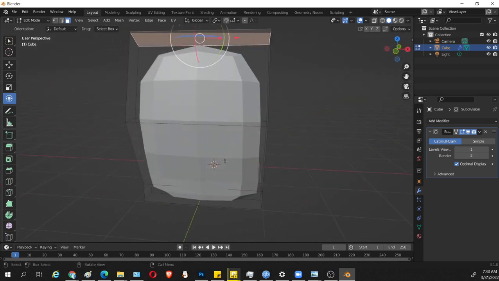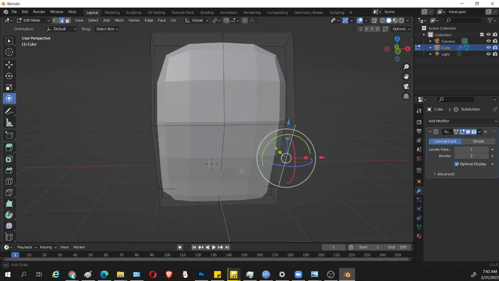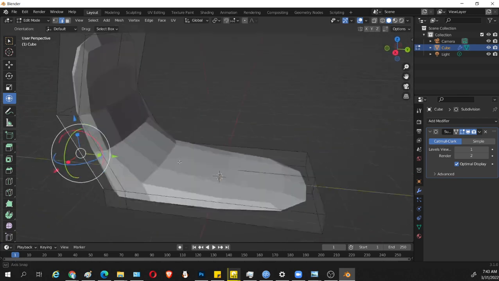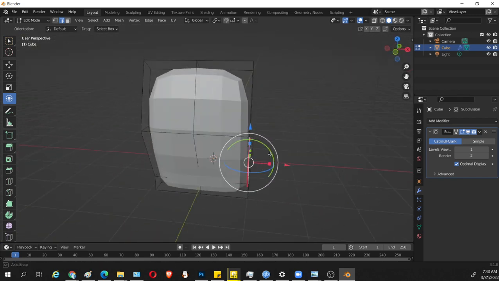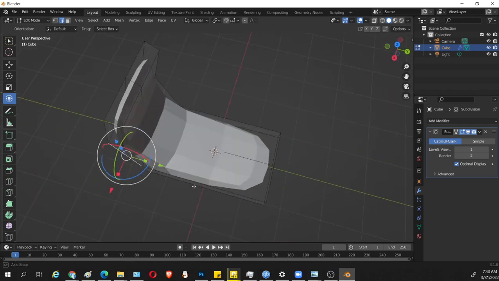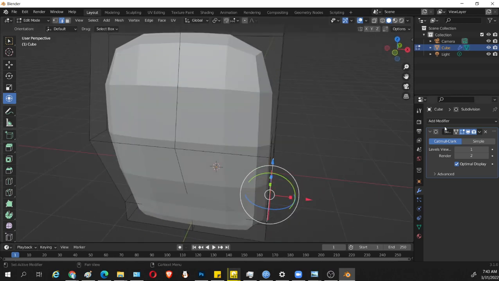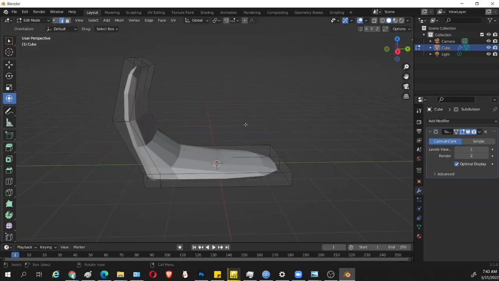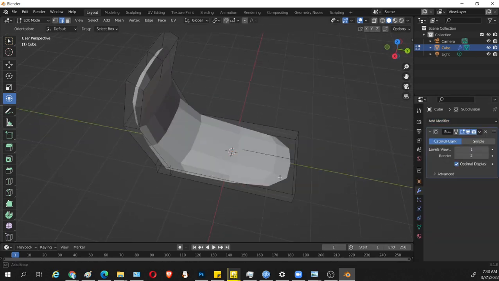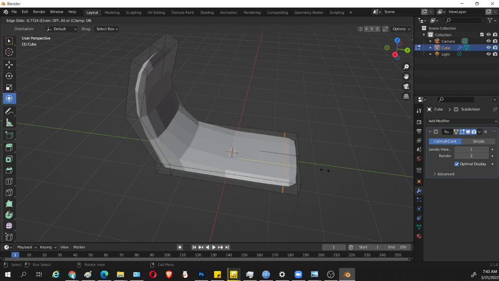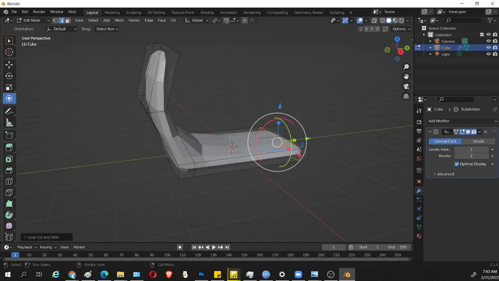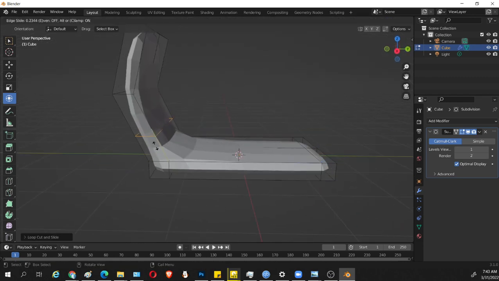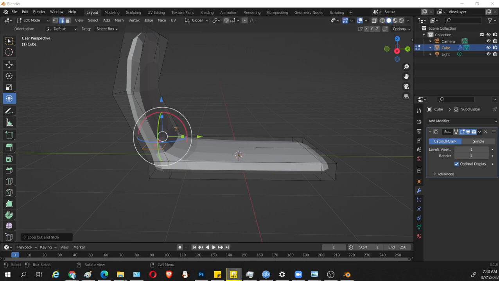Let's split it in the middle, so Control R. If ever we're going to do mirror modeling, we'll just have to add this mirror modifier later. So with this, let's add another one here to soften that edge, and this one around here.